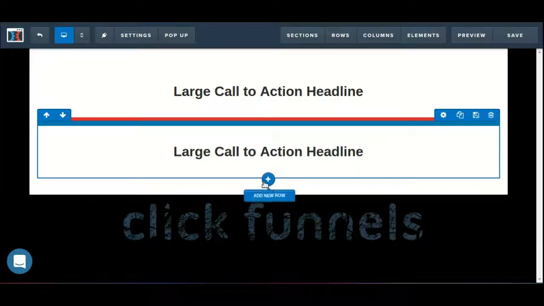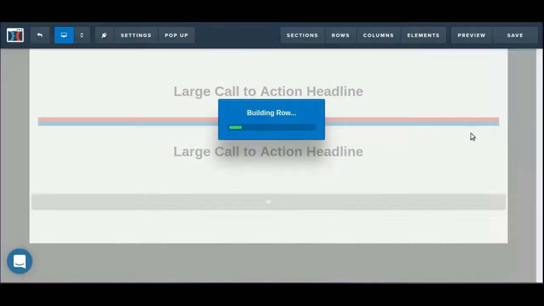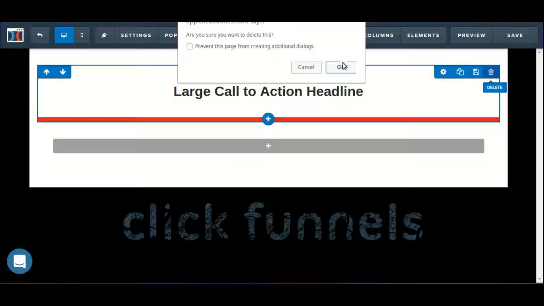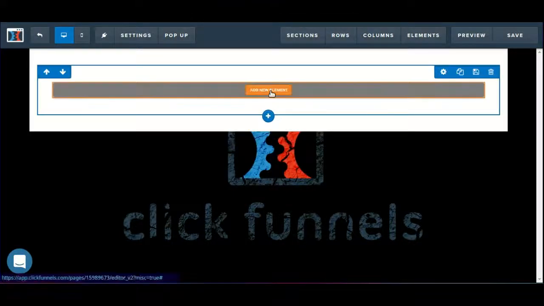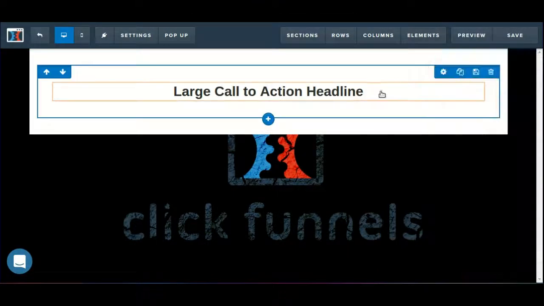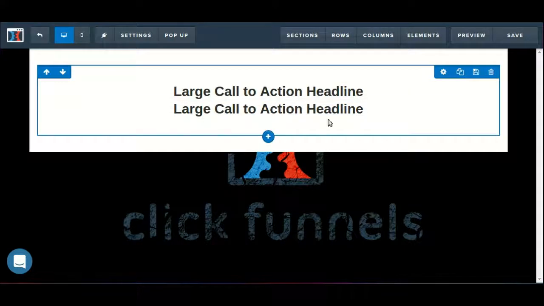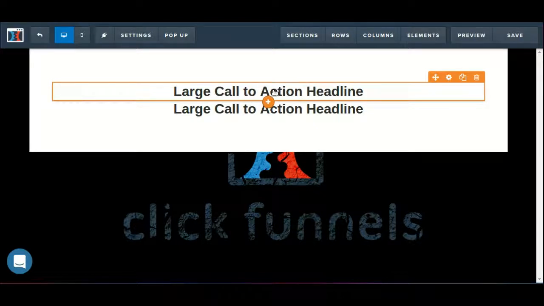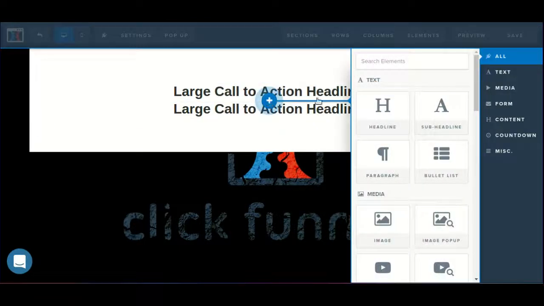However, because this is such an often used technique, we have included an element that'll help speed things up a little bit. So we'll cut things down to a one column row. We'll add in a headline and code it to bring us back to our original starting point. We now have a simple page setup with only two headlines on it. So we'll start by adding a divider.